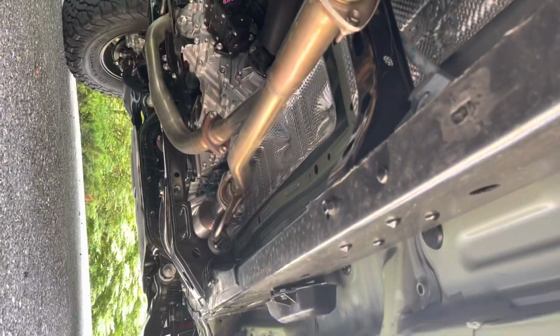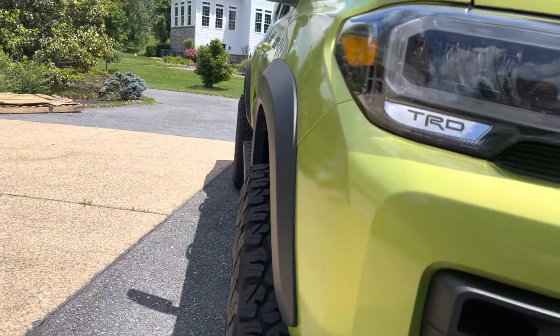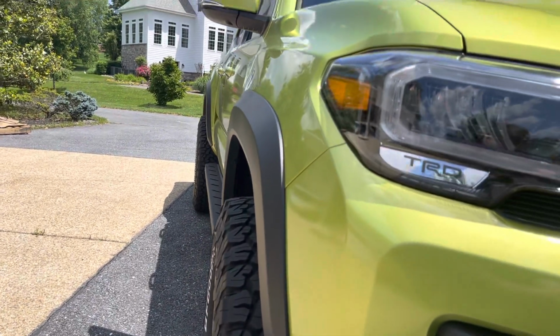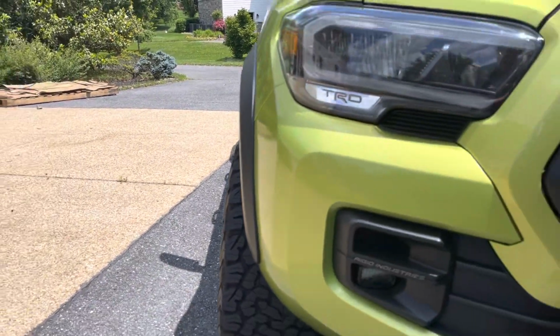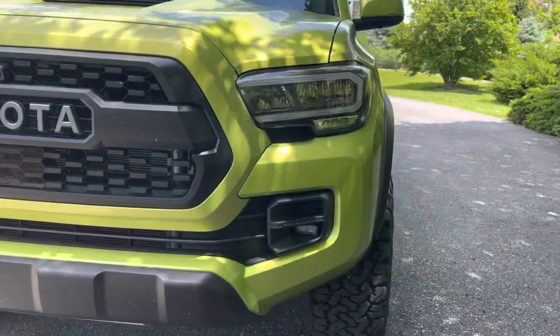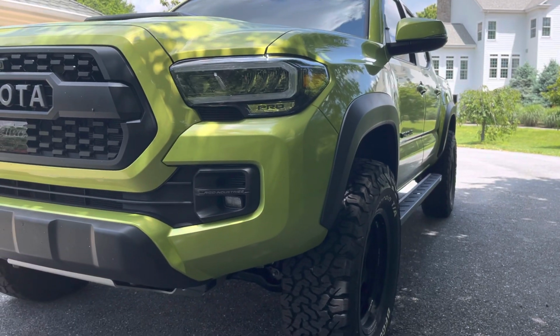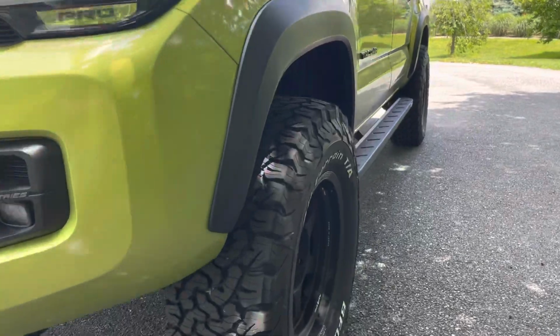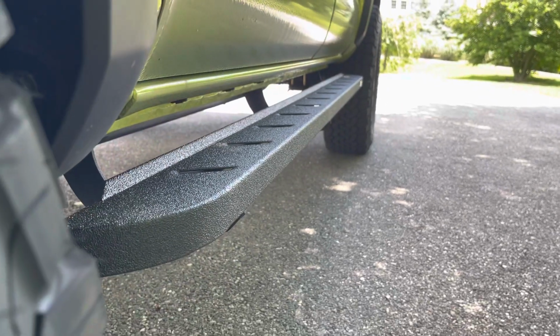Here's what underneath the Tacoma TRD Pro looks like. All right, pop up. So just kind of down the front. The way I have it set up, it's flush with the fenders. It's not quite flush with the tires. RB20s would be flush with the tires, no problem. But I think it is a sleek look. You guys tell me what you think. One more down the side, and we'll look down from the back end here.